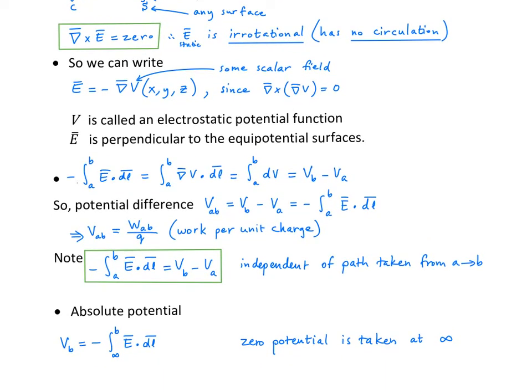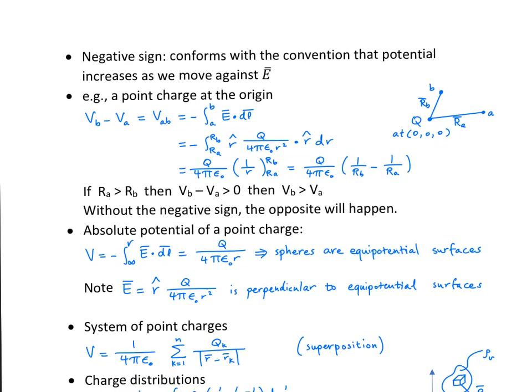An important result that we reached was the potential difference from A to B equal to the negative of the line integral of the electric field from A to B. We noticed that maintaining the negative sign allows us to have relatively consistent calculations. Substituting for E, we get a positive value. Notice that Q here is not the charge that we're moving anymore, but rather the charge causing the electric field, and that we're moving a test charge from A to B.